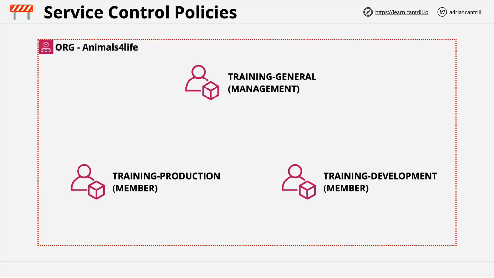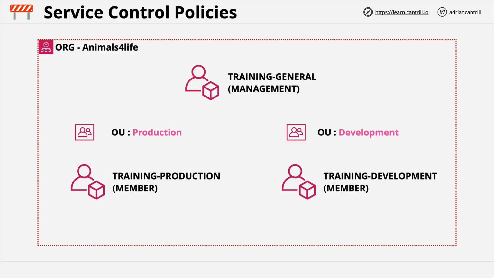All of these AWS accounts are within the root container of the organization. That's to say they aren't inside any organizational units. In the next demo lesson, we're going to be adding organizational units, one for production and one for development, and we'll be putting the member accounts inside their respective organizational units.